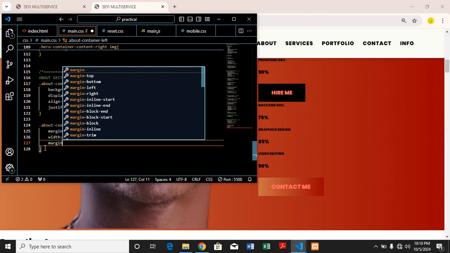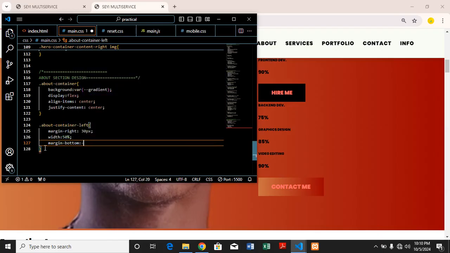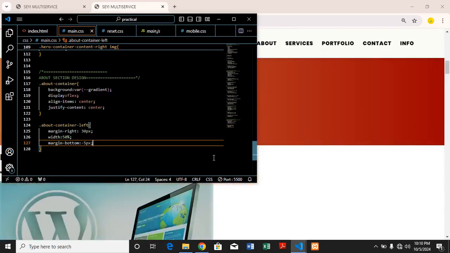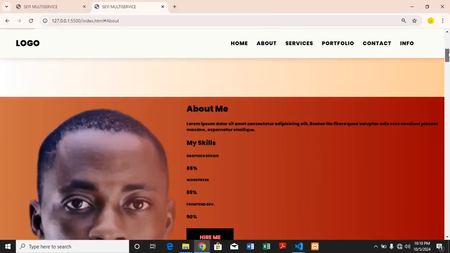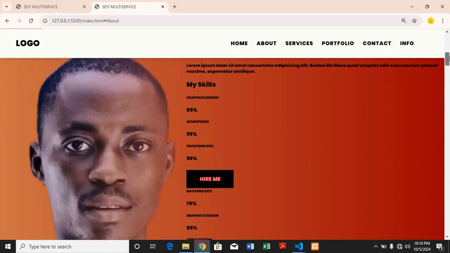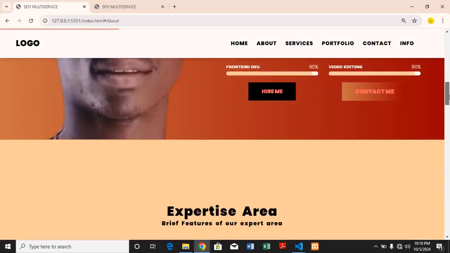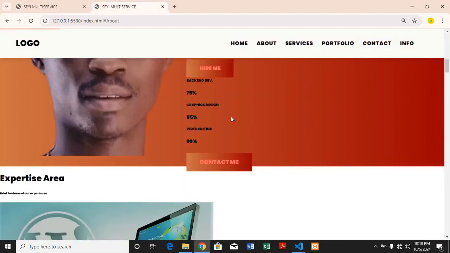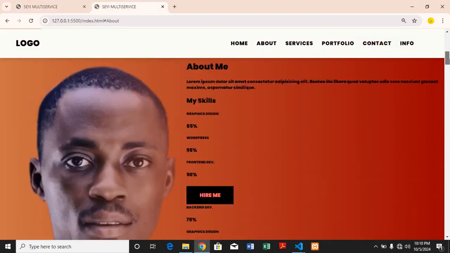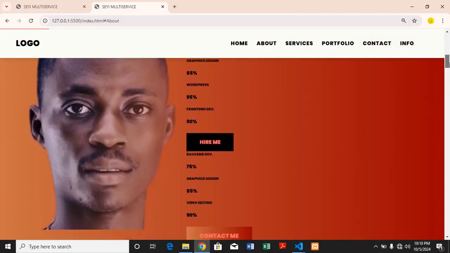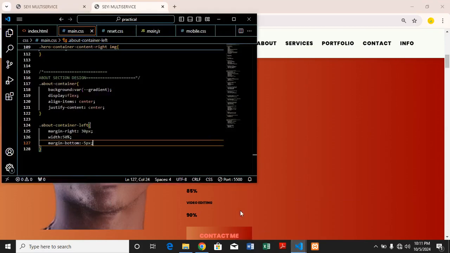We can give it a margin bottom of -5 pixels because it's showing at the bottom. We have achieved that. We'll come back and adjust the image that is showing.